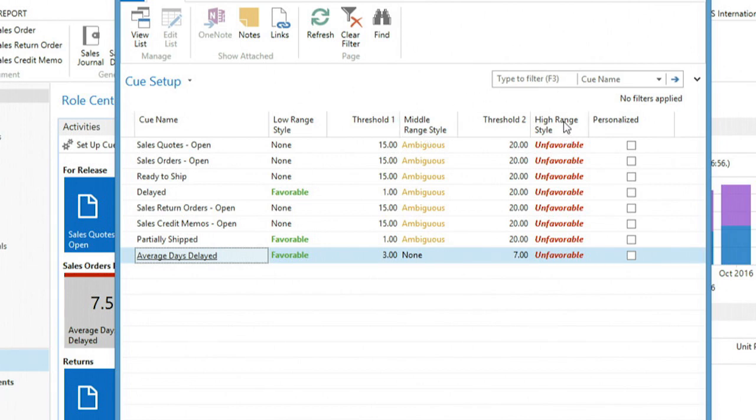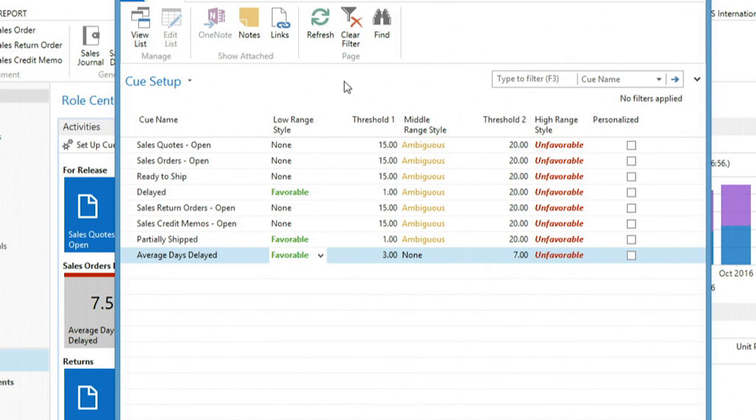You can see that the high range style is typically unfavorable, while the middle range style in most cases is ambiguous, while the low range style can be favorable. And again, that's something that you can very easily select yourself. So for example, what Kronos is saying is that an average days delayed of less than 3 is favorable. So if a sales order is delayed 2 days, that's still favorable. That's still not really a problem.